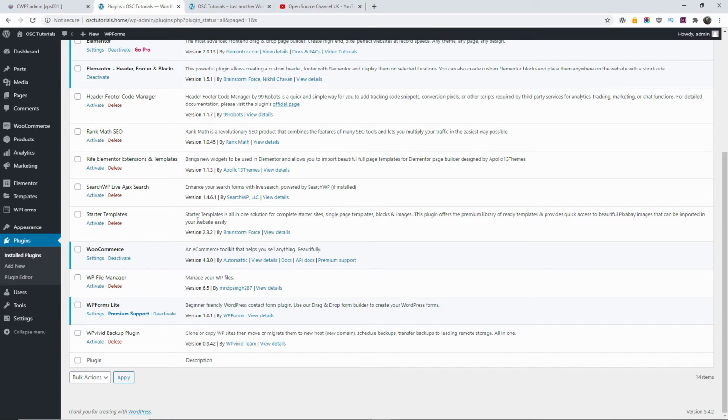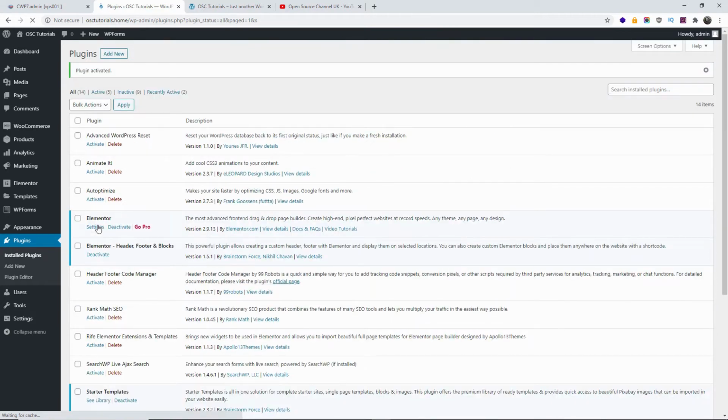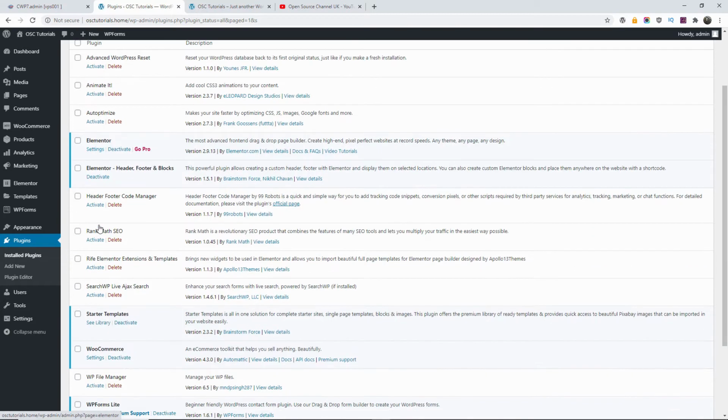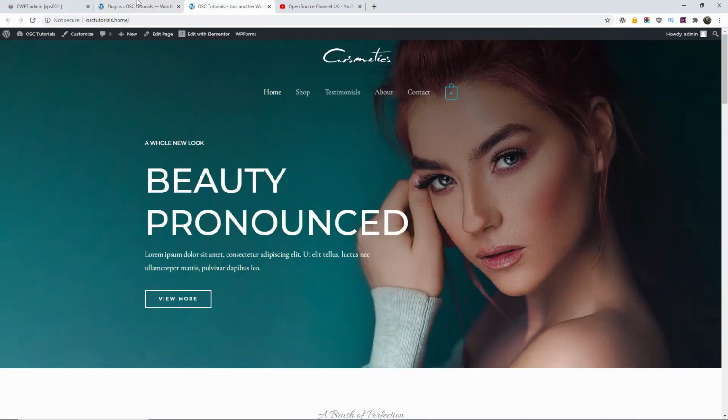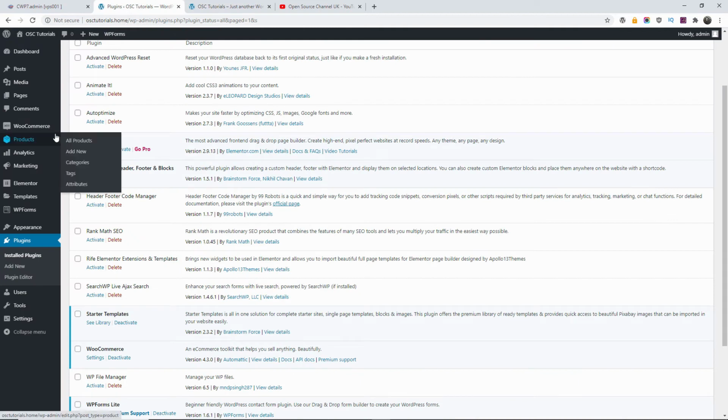Astra comes with a ready-made Starter Templates plugin that I'm going to activate now. Then I'm going to show you how easily I install a website to get started. I usually use this if I want to start a project. So this is my base, and above this, I'm going to create and change it as I need to.